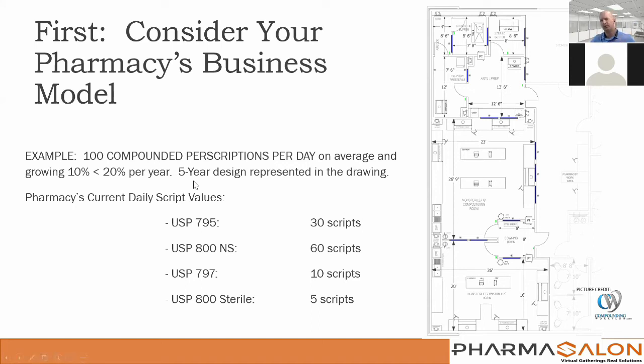And then I'm going to pull out my magic crystal ball that I always have in my desk. I'm sure you have one as well. And I start projecting the future. Are there dermatology surgeons 20, 30 miles from here that I haven't met yet? Are there women's health specialty providers that I need to get in front of and talk to them about HRT? And I want to start projecting what my business is going to look like.